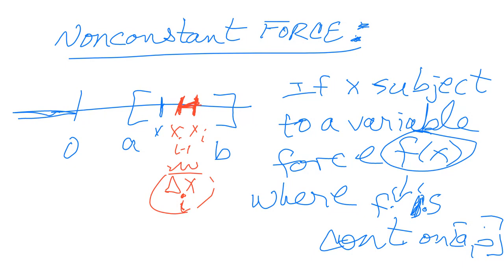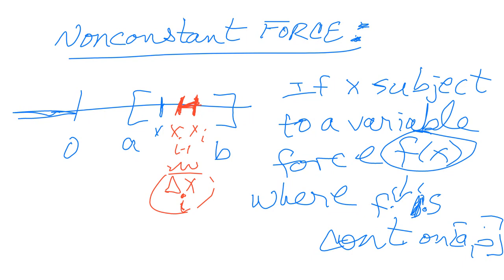And so if I wanted 10 of these intervals, I divide by 10, and they'd all be the same size. But the reality is I could let n be the number of intervals, and n could be 100 or a million or a billion or whatever. I could let n go to infinity. They would all be the same size, but really maybe I want some intervals to be smaller than others, and that's the norm of the partition. And so what we're going to do here is add up the work.